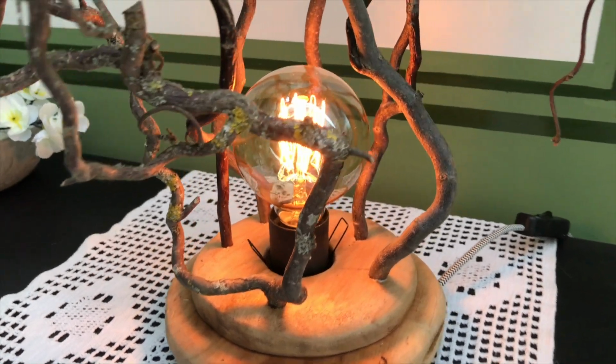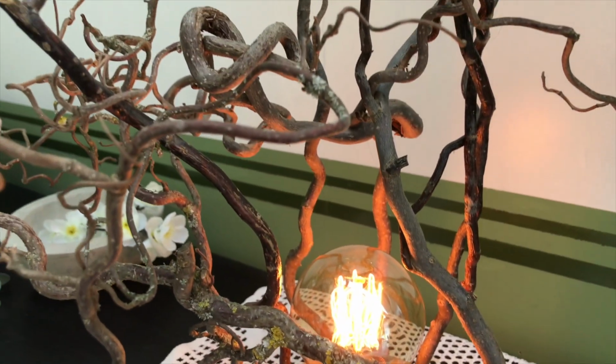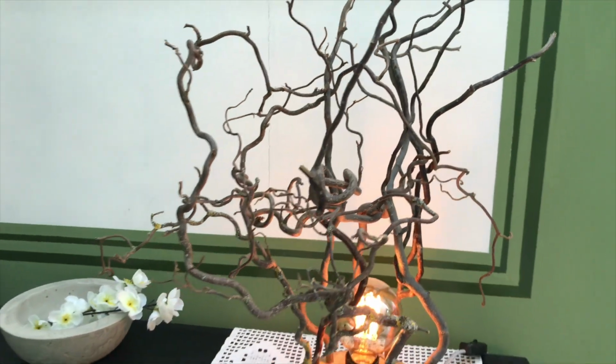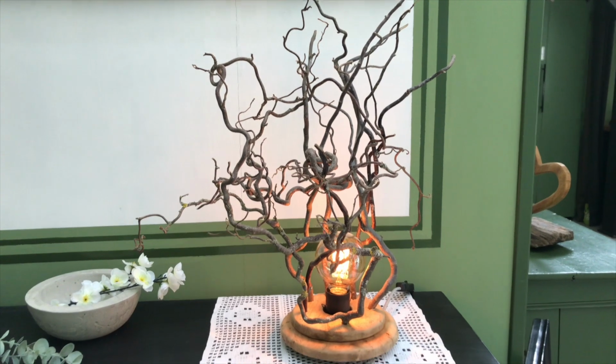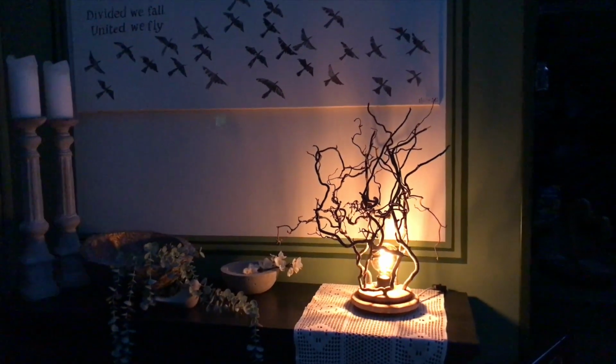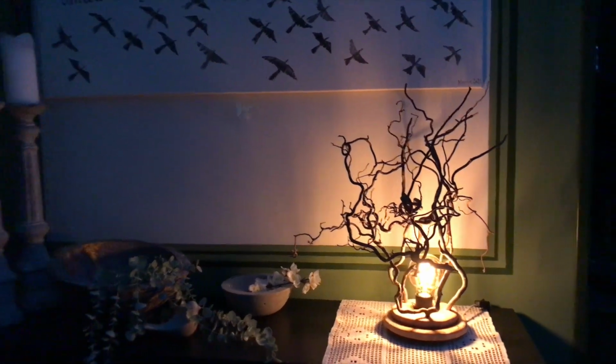We just put an Edison light bulb in place. Wait until you see it in the evening. Magical, totally magical. And here it is, so beautiful.